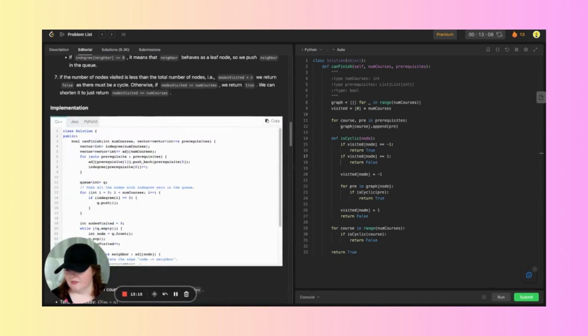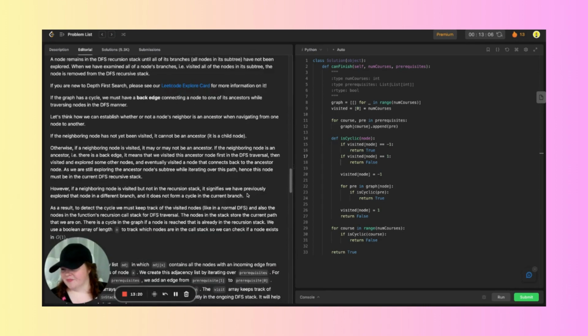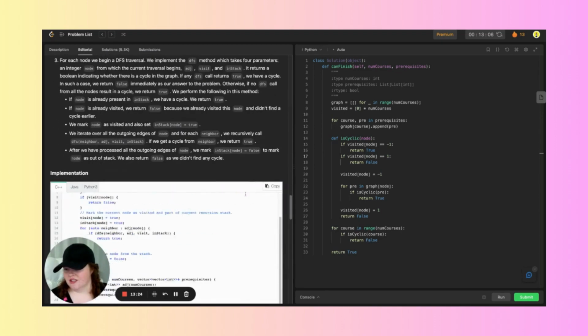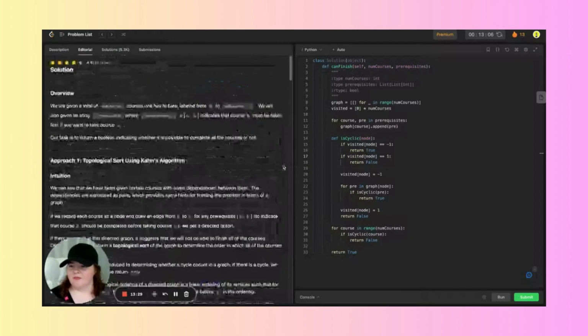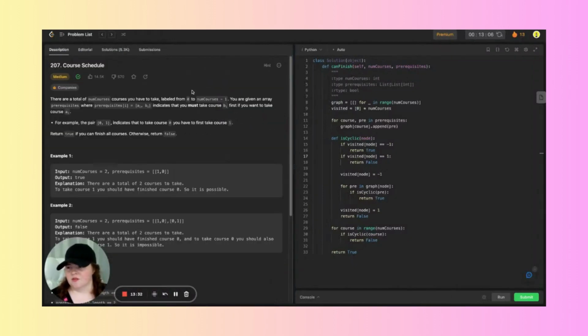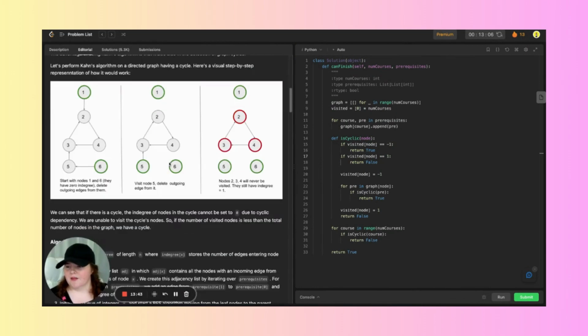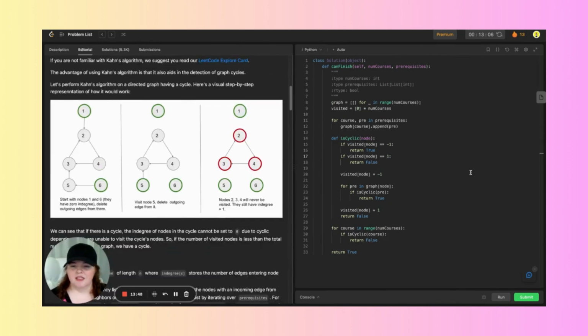Nice. I should have read the editorial actually. Depth first search. Cool. Love to see it. You guys can read the editorial. The number for this was 207. I'm sorry I have to jump off. Took us about 13 minutes to do. Feeling pretty good about it. It just was a very similar vibe of checking these nodes over and over again. So, feeling pretty good.